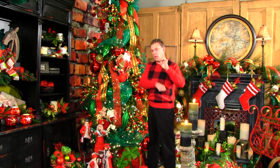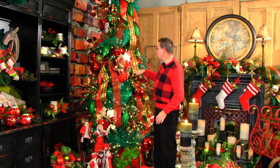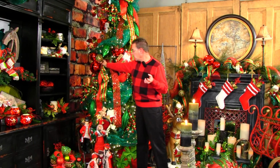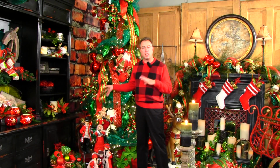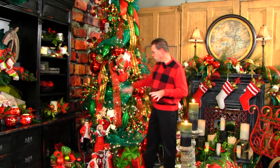Then I gather those up all in the middle, sometimes staggered back and forth, and just insert deep into the branches, loop over a tip to help hold them in place, and then ripple them out. This way, if I decide to use this ribbon later, I've got plenty of length to do bows or for many other uses throughout the home and change up my decorations from year to year. Now we've got the ribbon on.